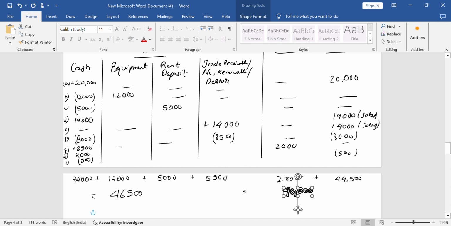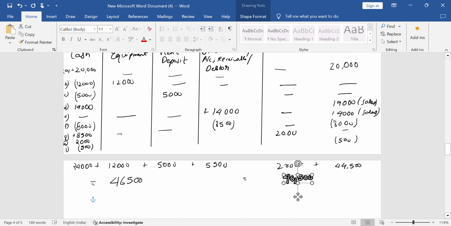Item H, received advance payment for services. Somebody has paid you cash rupees 2,000 in advance, that is you have not provided them services or goods yet. So obviously our cash will be increased by 2,000. But what is the second effect? That is every entry has two effects, right? So asset is increasing by 2,000. We can show it in the liability, right? We have not given services to someone, we are liable to provide our services, so we will show this transaction in our liability column. 2,000 rupees is added in the liability column.